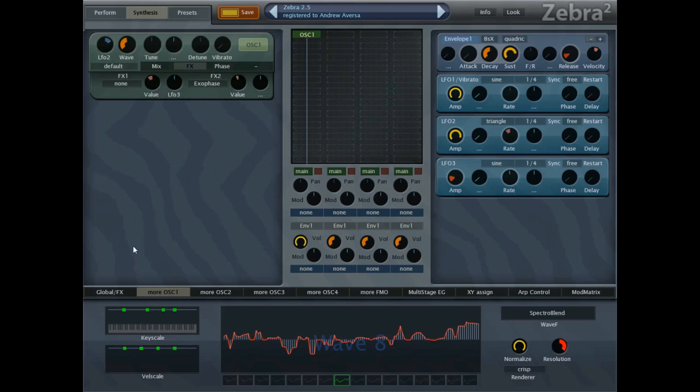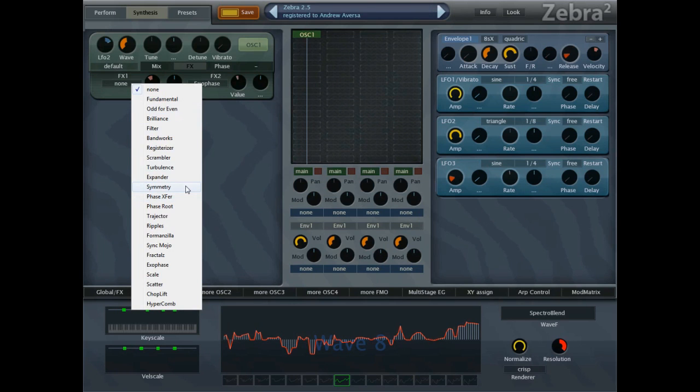Now this one has sort of a formant filter kind of effect. Now, just for fun, we'll try putting symmetry back on.